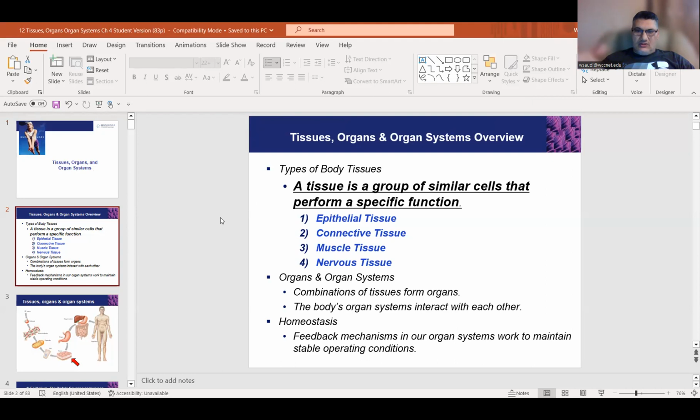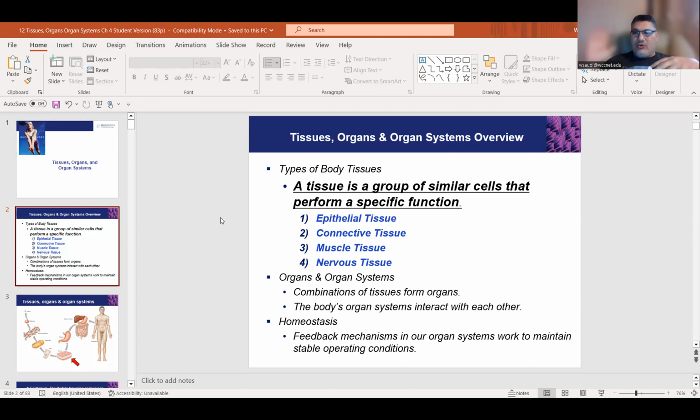Later on, in the same chapter, we will put tissues together to make an organ, a combination of tissues. It doesn't have to be the same tissues, a combination, that will make an organ. And you put the organs together, you make an organ system. Organ system is like cardiovascular system, respiratory system, digestive system. And then all systems together, this is the organism. In our case, it's the whole human body.